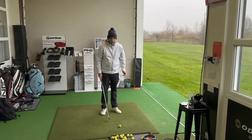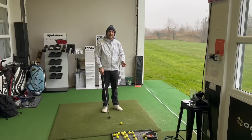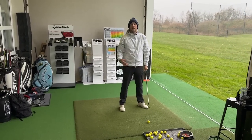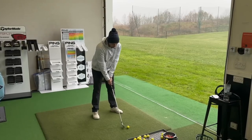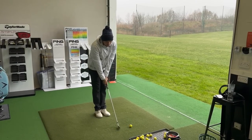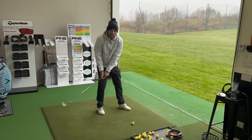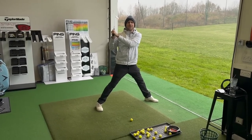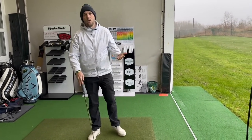So let's give you something that's more of a motion — something that gets sequencing all together in one movement like a golf swing. We're going to do the step drill. You'll have seen people like Padraig Harrington and Bryson DeChambeau do this to gain speed, because it helps with sequence. Set up to a golf ball as normal — start with a nine iron, eight iron, or even a pitching wedge. Take your normal stance width, then step back towards your right foot bringing the club back in line with your feet.